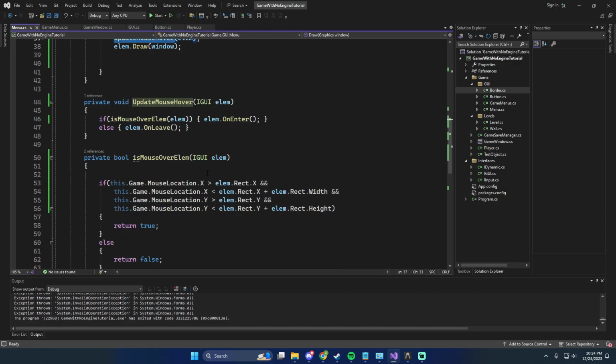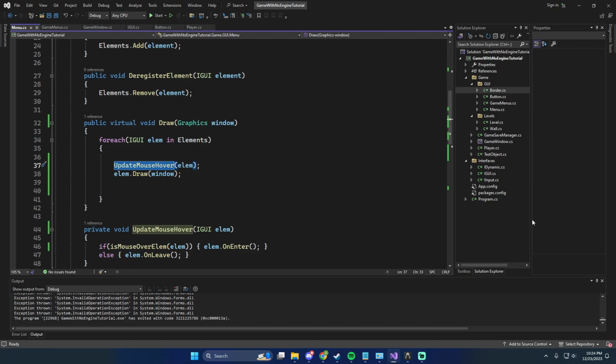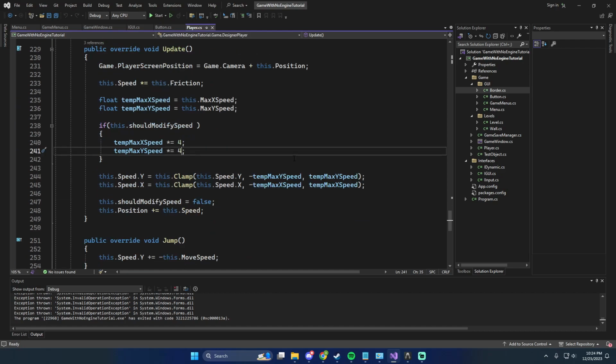I didn't mess this up, right? No, this is still what it used to be. So, what do we need to do? Similar to the player, if we go over to, I think it's actually in the player code where we update it. Yeah. Player screen position equals game.camera plus this.position. Now, I did try that. That was my first instinct, okay, just do the same thing we did with player. That's actually wrong, and I'm not sure why it's wrong. To be honest, I haven't tried to do the math to figure it out manually, but we're actually going to end up doing this.position minus camera. So it's kind of goofy.